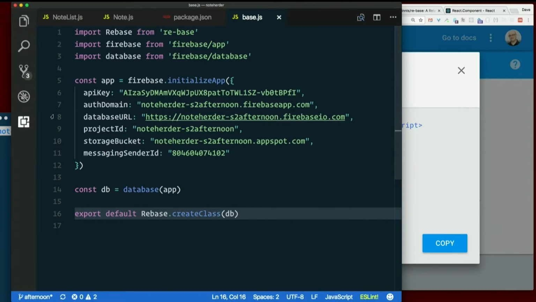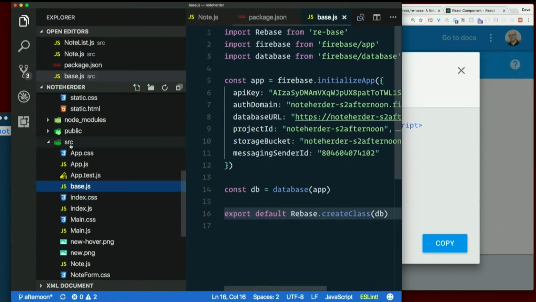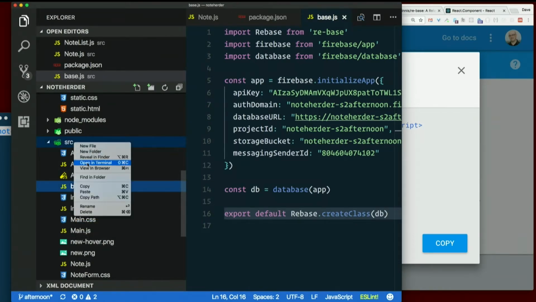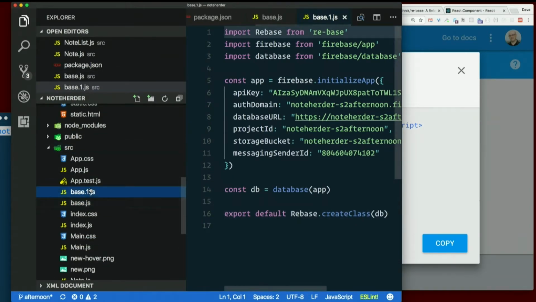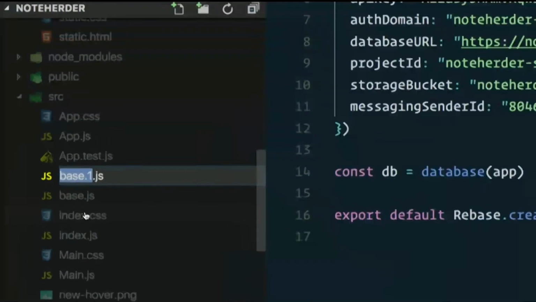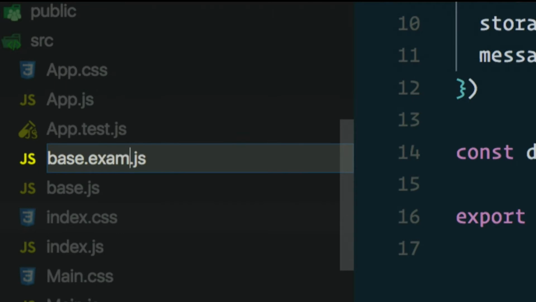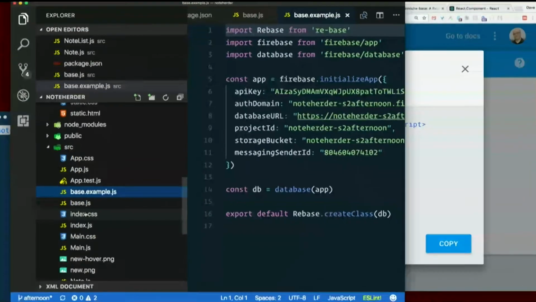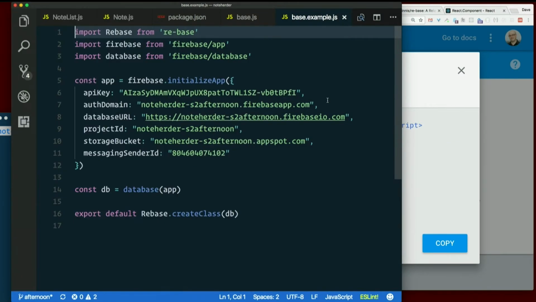So I'm going to go ahead, before I forget, and copy this file. And call the copy base.example.js. And in base.example.js, I'm going to take out all of my secret stuff.